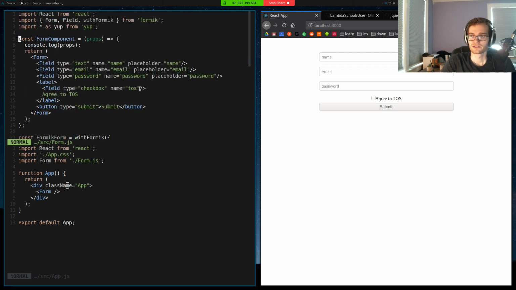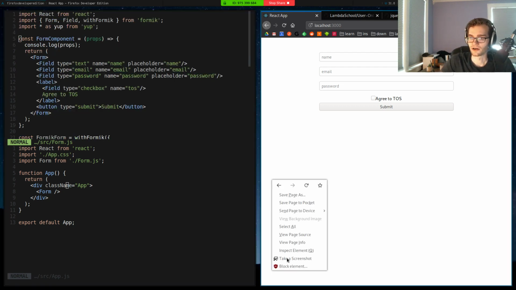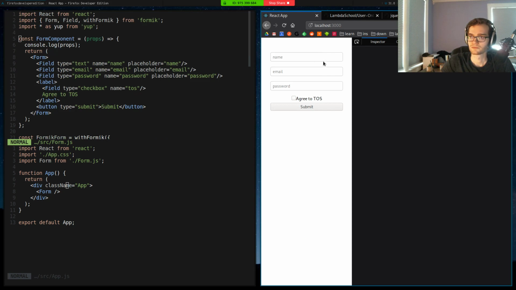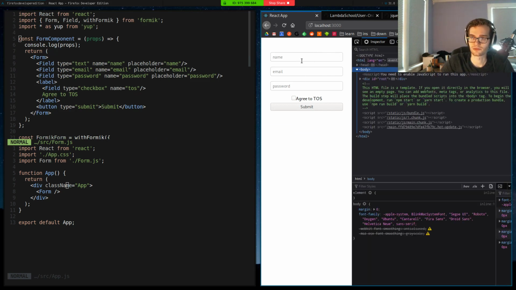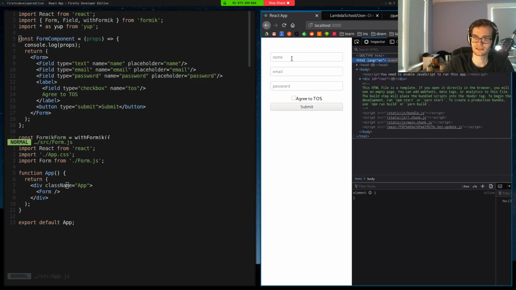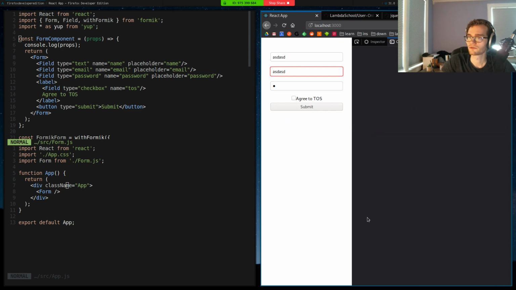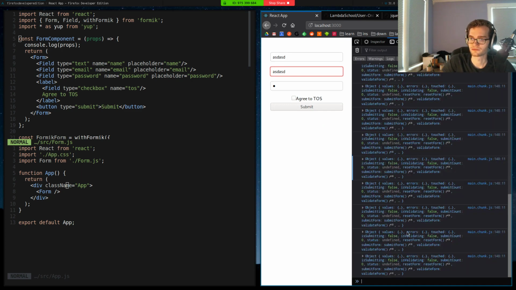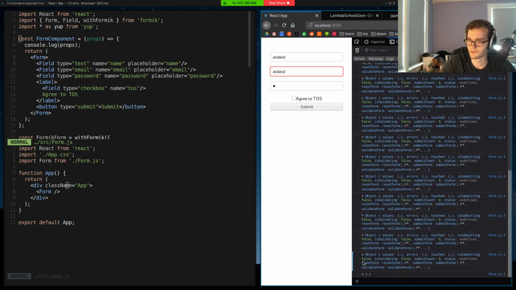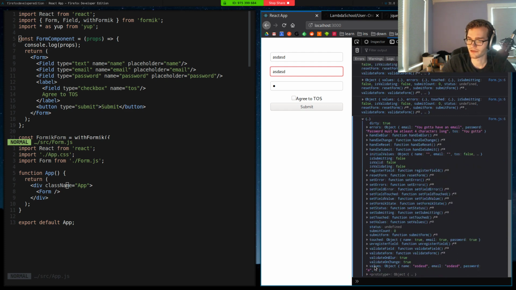So let's return to our console log, because I want to see the other props that are being passed to me as I type in this form and fail my tests. So if we look in our console, we've been logging props this whole time. In addition to our values object, we're going to get another object called errors.